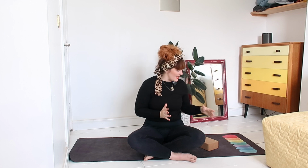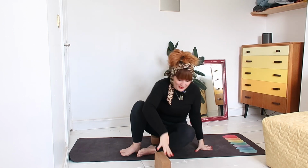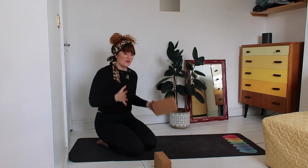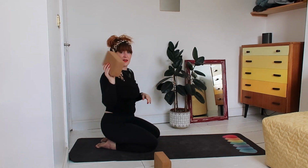Good. So we're going to move into our second pose, and we're going to use the blocks. So we're going to come into child's pose, which is often taught as a very restorative pose. But when you're new to yoga, when you're a beginner and you've got really tight hips, this can be quite an intense posture. So there's two places where we can use the block. One is going to be under our tush, under our bum, and the other is going to be under our head.